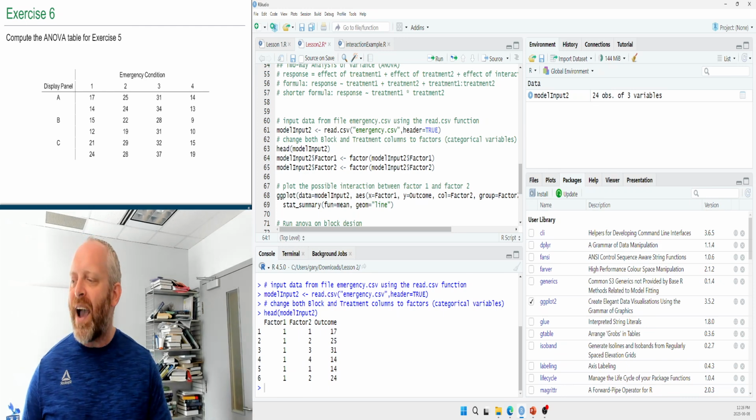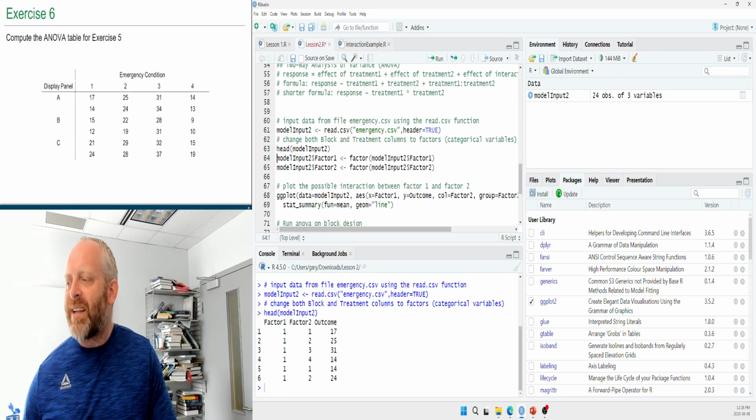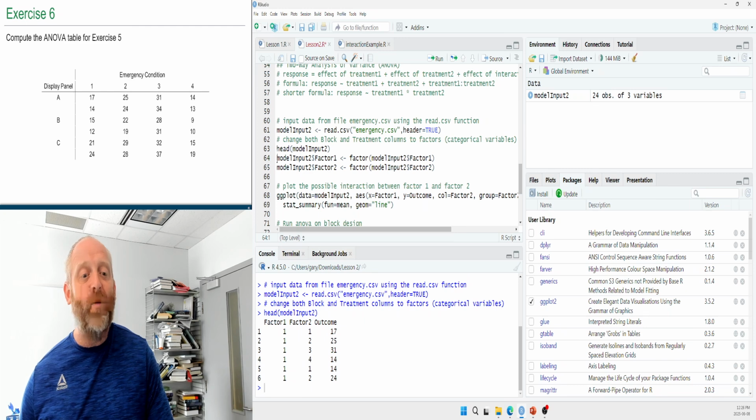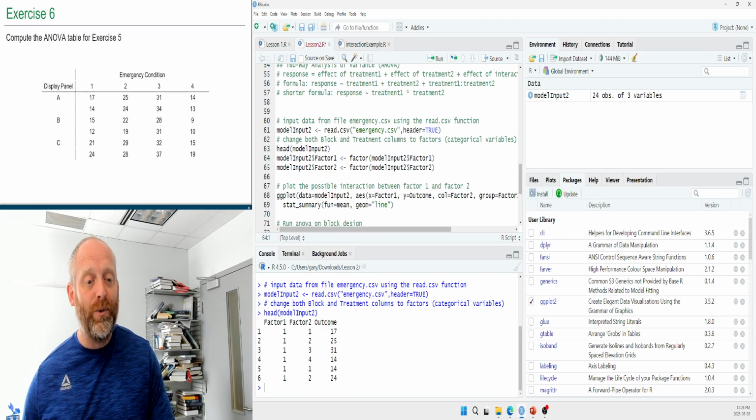So I have factor 1, factor 2. When I'm looking at that very first row, that treatment represents x sub bar 1, 1. That is when my first factor is level 1 and my second factor is level 1. Since it's the first observation for that treatment, it would be x sub 1, 1, comma 1, and the outcome of that is 17. My second line would be x sub 1, 2. Since it's the first observation for that treatment, that would be x sub 1, 2, comma 1, outcome 25.